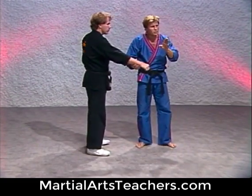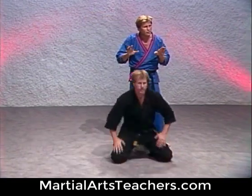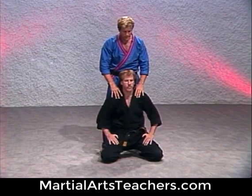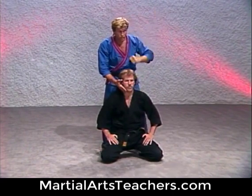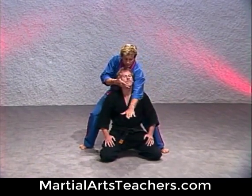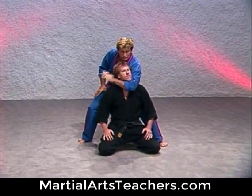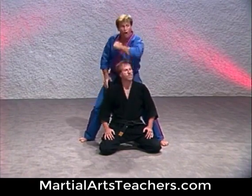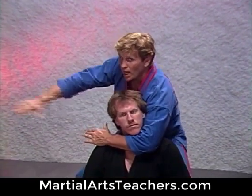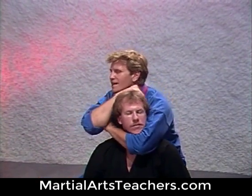Now watch this particular movement. I want to ask John to kneel down in front of me, and this is how I want you to learn how to apply this choke hold against your partner. You're going to take one arm — I'm using my left arm in this case — and I'm lifting his chin up. I'm placing my arm underneath the chin, pointing his chin right in the pit of my elbow, and I'm squeezing towards him. As I pull up in this fashion with the arm, what I'm doing with my shoulder is pressing it forward. I'm going to take my opposite hand, grab my bicep, and place this hand behind his head.